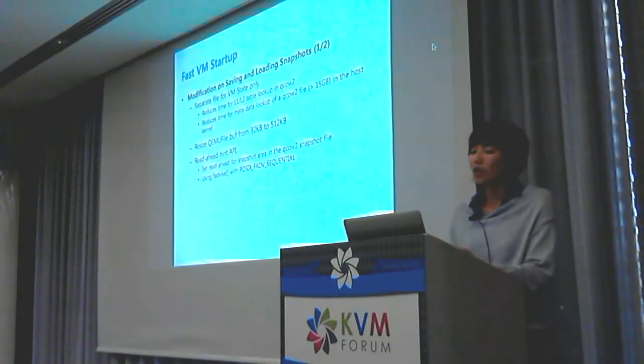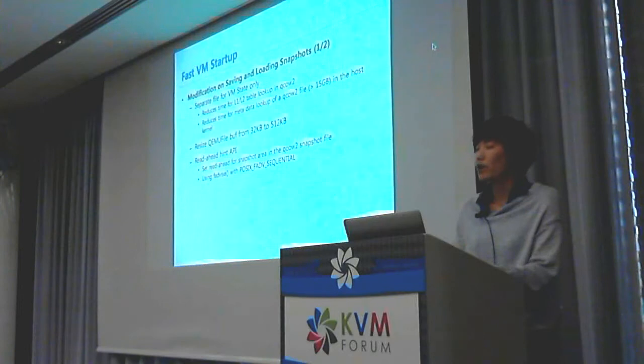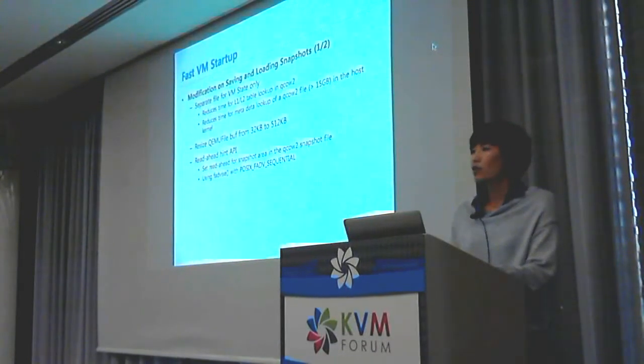First, we had a separate file to store VM state. We are using QCOW2 file for storing virtual disk image. And the size of a QCOW2 file had increased more than 15 gigabytes after installing a few applications, including MS Office. The large size of a file causes latency in searching metadata at two layers. One is at QCOW2, looking up the L1 and L2 table. And another one is at the host file system, looking up the block index corresponding to a file offset.